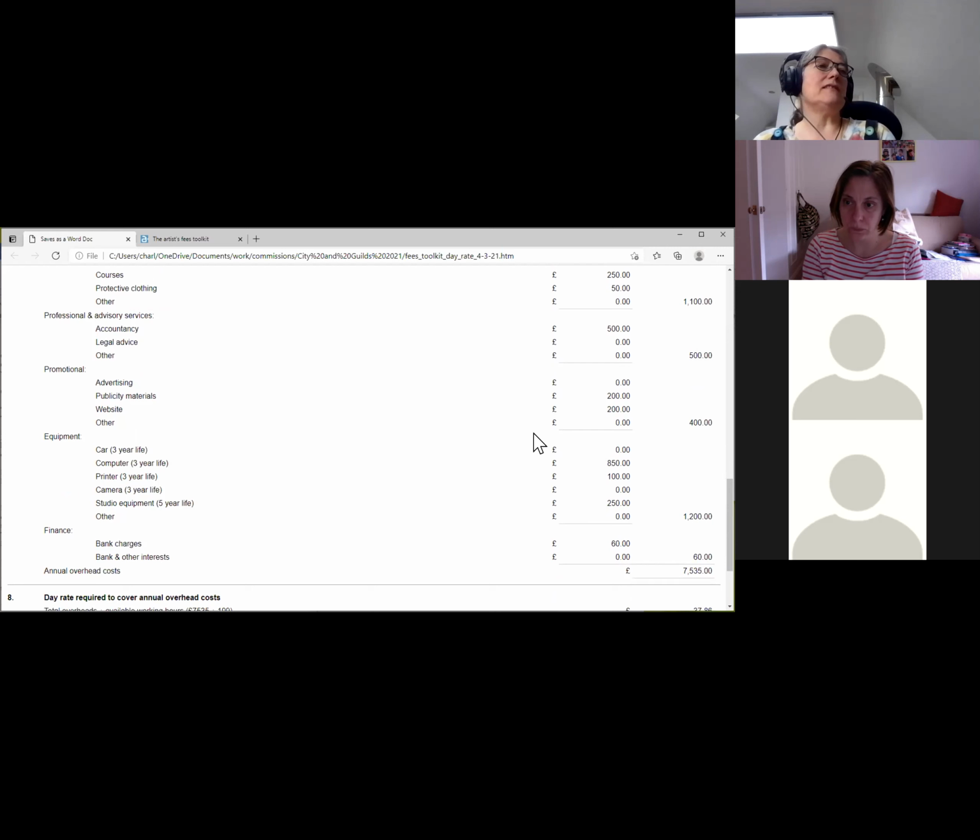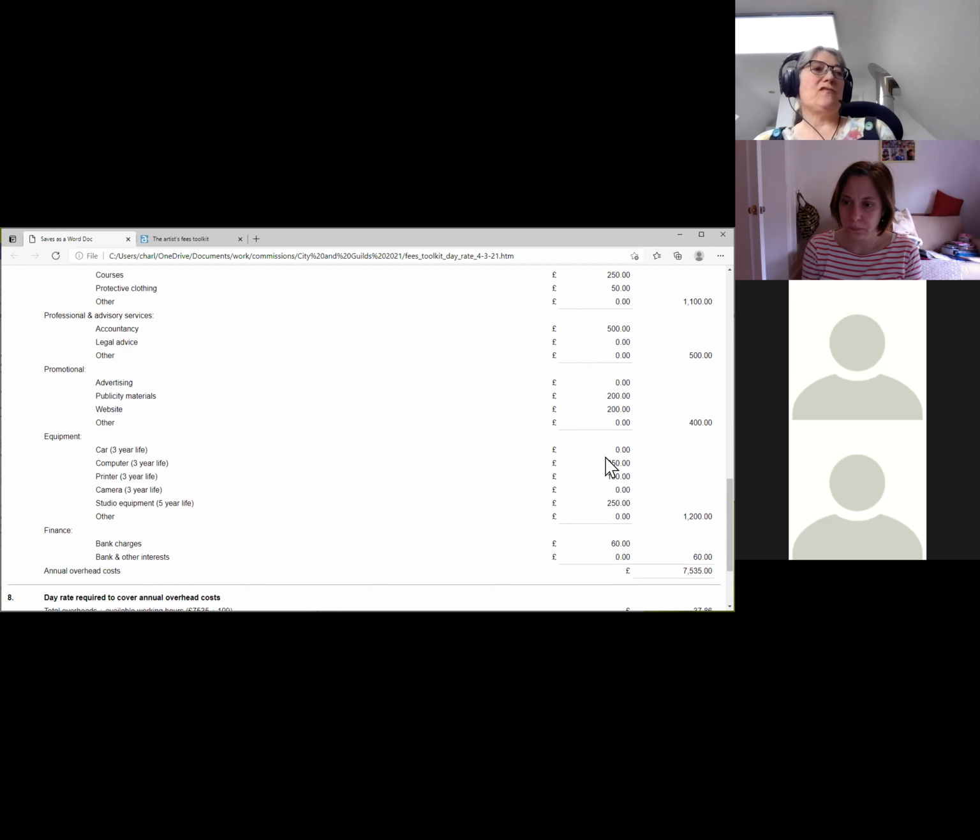And then equipment, I haven't put anything in for a car. And I run a van, so I run that through my business. But if you don't have a vehicle, you can just hire a van to deliver and pick up jobs and add it on to the cost of your job. Or if you have a car, you can put some figures in here, but I've assumed that everybody here would probably just hire a car for now if they needed one. So I've put a computer, 3-year life. I've just literally a week ago received my new laptop.